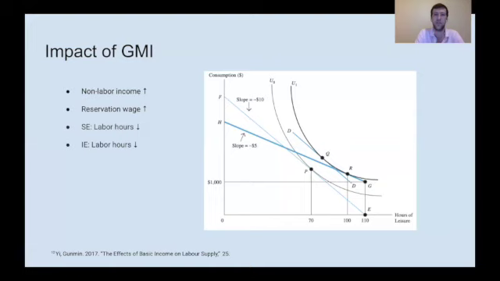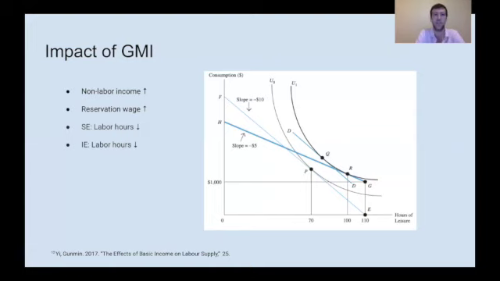Had their reservation wage been a little bit lower, we could have seen this person just totally exit the labor force altogether and just consume strictly leisure. So the wage rate here, or the negative slope of the budget constraint, drops for the worker from $10 an hour to $5 an hour after the implementation of the GMI. But this is because the policy usually causes, and this scenario does cause, higher levels of taxation upon workers to help subsidize that GMI to make sure it's economically feasible.